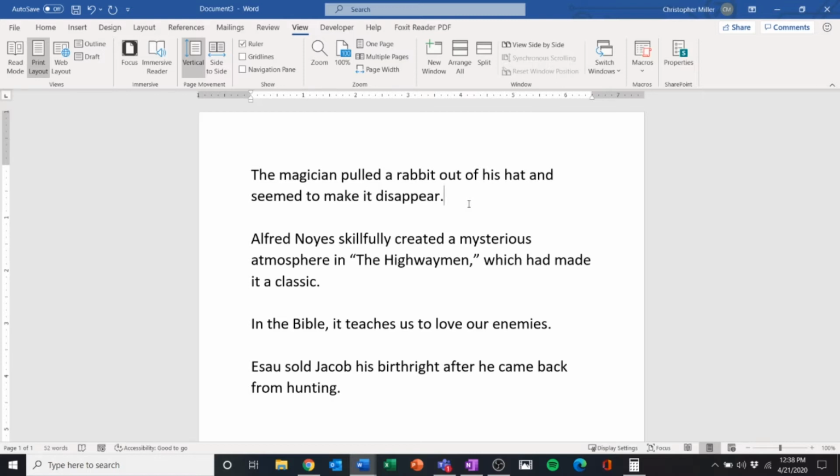So faulty pronoun reference is when you use a pronoun, but it's not entirely clear what antecedent that pronoun is actually referring to. Okay, so let's take a look at rule number one. Please follow along with me, page 186. If you don't have your book with you, then pause the video, grab that book, and then come on back. And we'll get started. Okay, so first off, number one, avoid ambiguous reference.